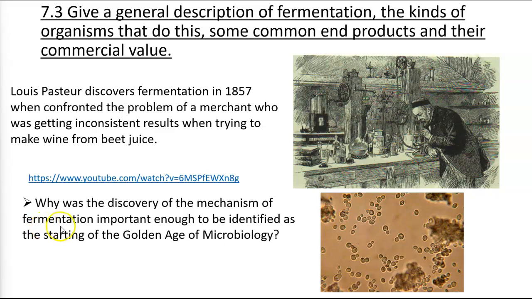And so I have the question here: why was the discovery of the mechanism of fermentation important enough to be identified as the starting of this important period of time called the Golden Age of microbiology, where we really started learning lots more about microbiology? And the point is that by understanding that yeast caused the production of alcohol in wine, or yeast was able to change beet juice into wine, they may very well be changing a healthy body into a sick body. And it was at that point that people started understanding that microorganisms cause disease. So this was a really big time in the history of mankind, really.